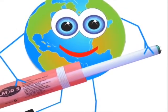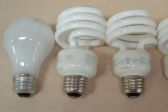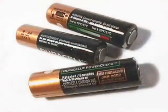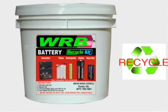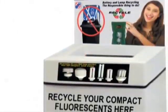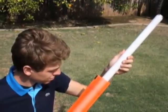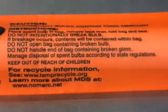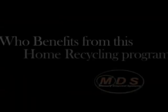Helping is easy and you've already started today. By becoming better informed and in turn educating others, you help expand our home recycling outreach program. Our program is simple. Our home recycling kits will be distributed to the school system. With your help and guidance, the kits will be delivered at home to the students' parents. As fluorescent bulbs, tubes, and batteries are used, they are simply placed in the appropriate sleeves or pouches and then dropped off at the participating drop-off locations.